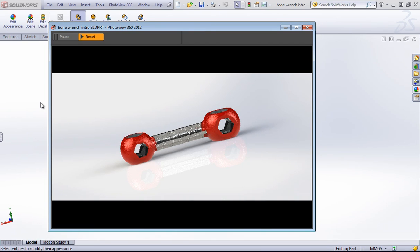And this will give you a pretty reasonable idea of what your part will look like. There are some features in PhotoView that don't apply to the preview that will apply to your final render. And this will also tend to look a little grainier than it will actually look in the rendering. So if you're a little bit worried about how the preview looks, it typically looks quite a bit better in the rendering itself.